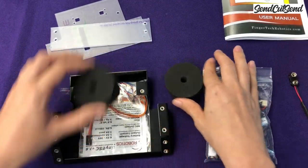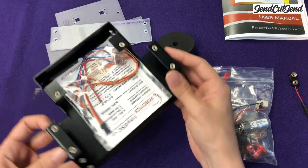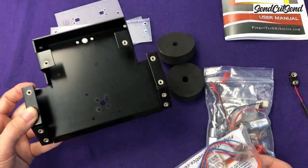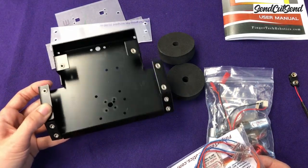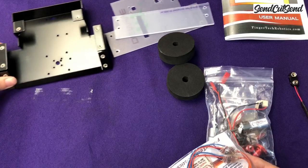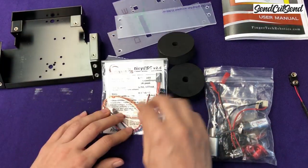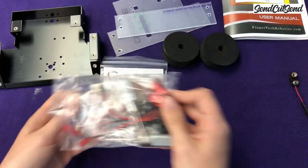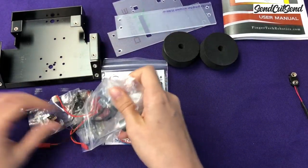We have the aluminum chassis here. You can see in black, and it includes some rivet nuts so that you can bolt everything together easily. It actually doesn't require any drilling or tapping at all, so it's really easy with just hand tools. And then here we have the electronics, which you'll use to control your motors, some wheels. And let's take a look at what's in this bag.